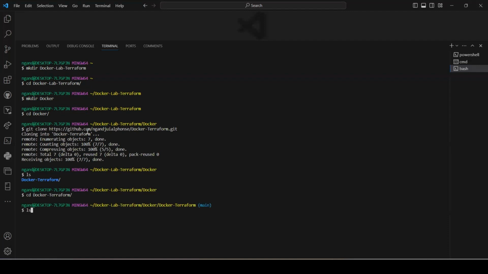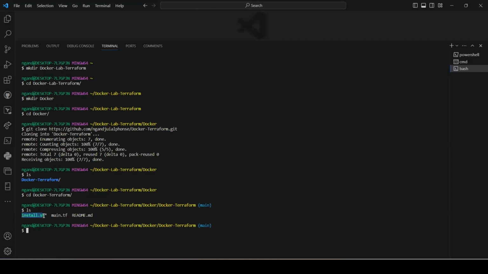Let's ls to see. We've got three files. The first file is install.sh, which is the bootstrap. What does that mean?